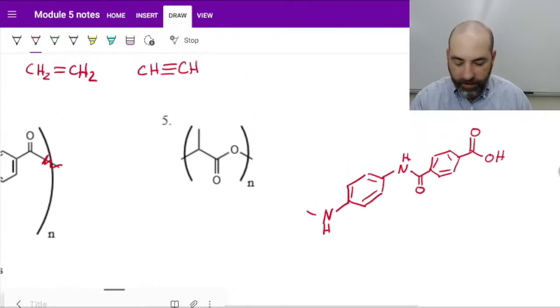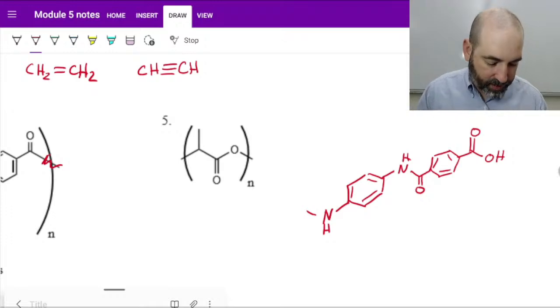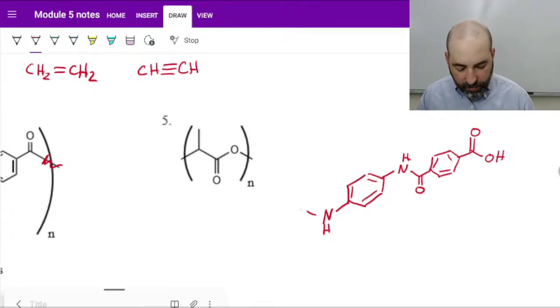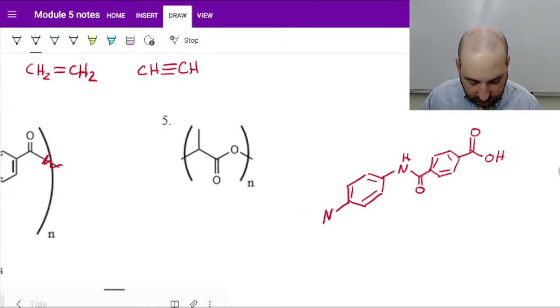Whoops, you can't see that. This carboxylic acid functionality, the OH coming off of the carbon that's double bonded to oxygen. And so that means that our H is on the other side. So we can leave it like that, or that is a monomer that would make that polymer. Nothing wrong with that. We can also simplify this a little bit and just say NH2 or H2N, because that's usually how we've seen these things.